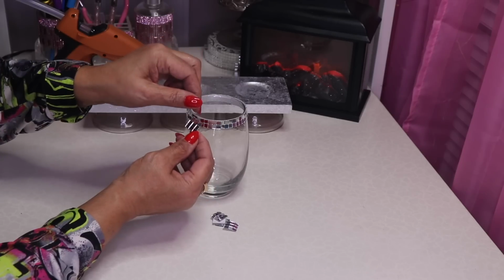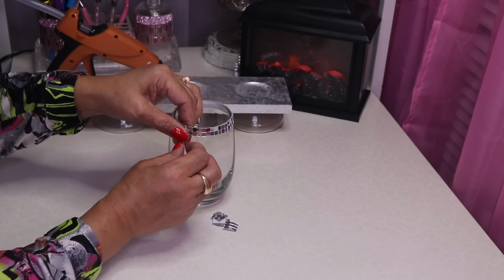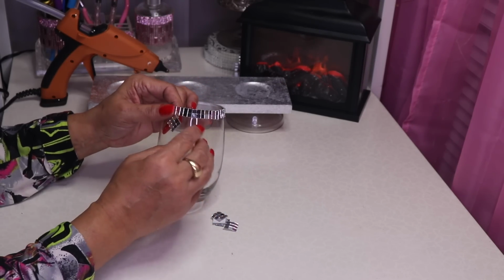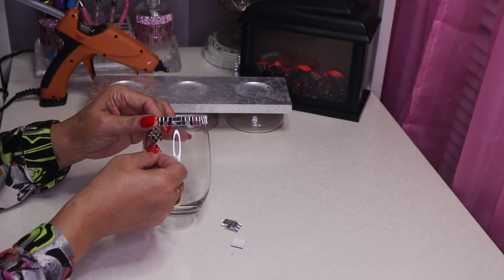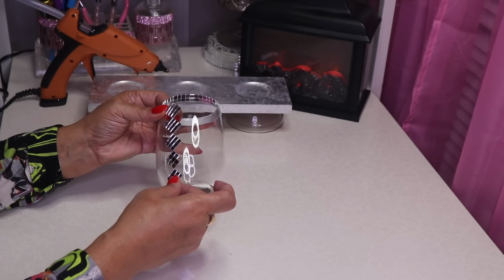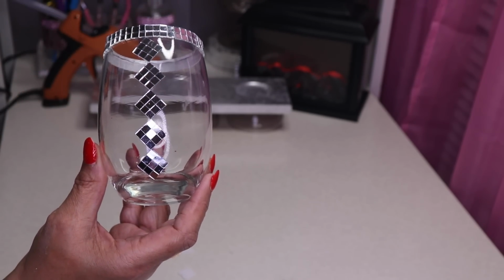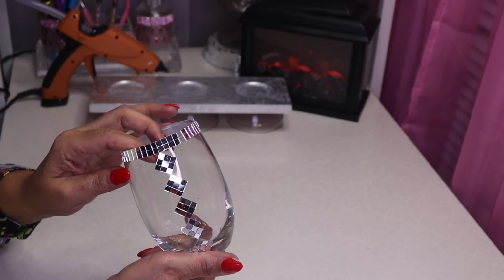So what I'm going to do is just go right down the center with a diamond shape. Now this is just a design that I want to do. You can do whatever design you like. This is what we have so far. Now as you can see, we have 5 diamonds. So I'm going to do this 3 more times, 1 directly across on this side and the center of each one. I'll do that and then come back.